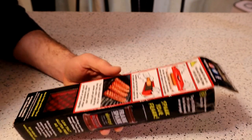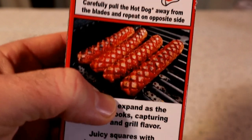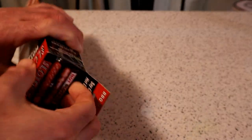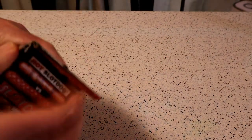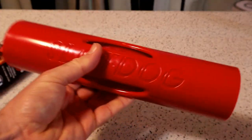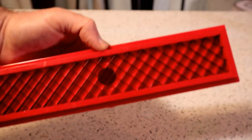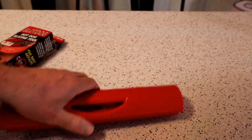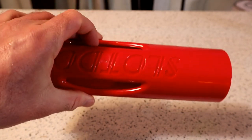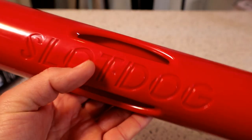Grab hold of your toppings. This is what they look like. I mean, they do look pretty delicious. If you own a hot dog stand or something, I could see you wanting to differentiate yourself from the competition. I could see maybe using a product like this. It has the Slot Dog pattern right here, and I guess all it is is you just kind of roll it on the hot dog. I'm going to wash it off and let's get started trying this thing out and cooking up some delicious Oscar Mayer hot dogs.